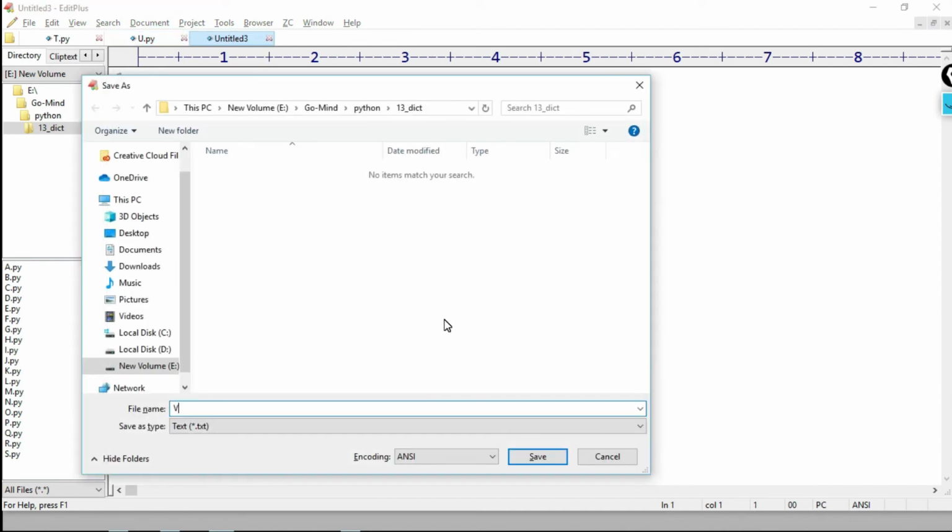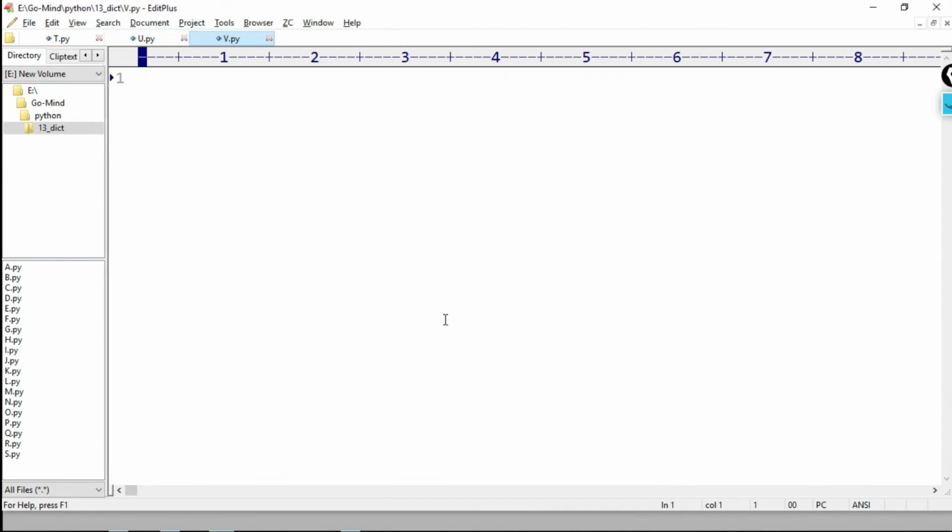Making new example v.py. Suppose we have two lists here. A is equal to a comma b comma c, and b is equal to 1 comma 2 comma 3, and zip returns us an iterable, so we can iterate on it. So using a for loop, for we have two lists, so we will get two items at a time.